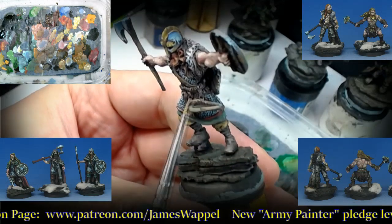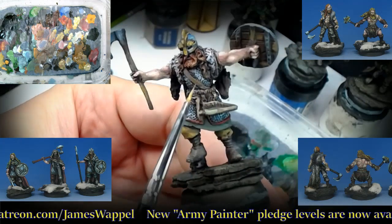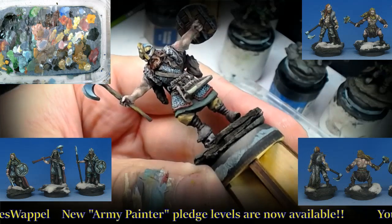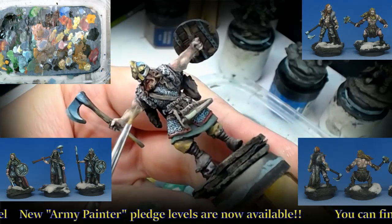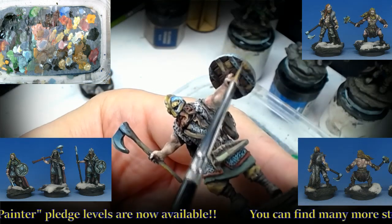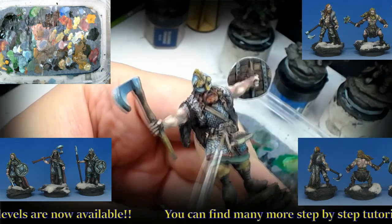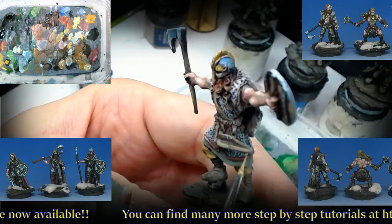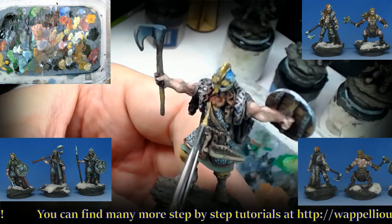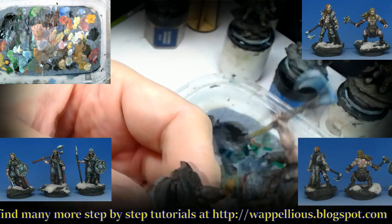And all of this, now, I always mention this too, in all the army painting series, the level of detail is up to you. However much you personally need on your project. The other thing too that I talk about all the time on the army painting stuff is get things to a certain level. Even here, let's say we don't have the snow effect on here or the blood effects. Well, you could always play a game or two with these. Sometimes you never know, you might want to change your list around, something along those lines. And then after you played the game, you can stick the guys back on your little figure holders or whatever. And guess what? Go back in and do some more painting on those.